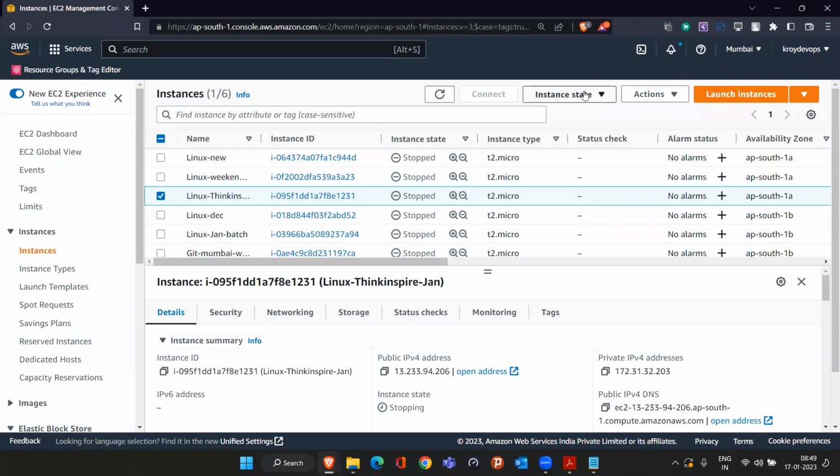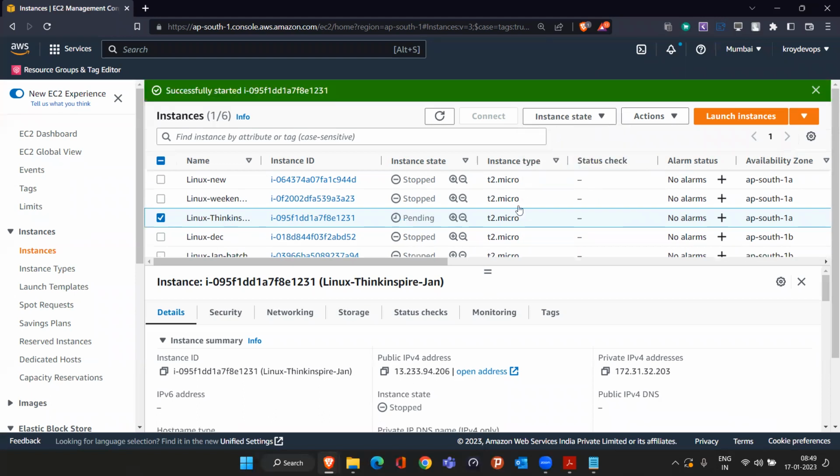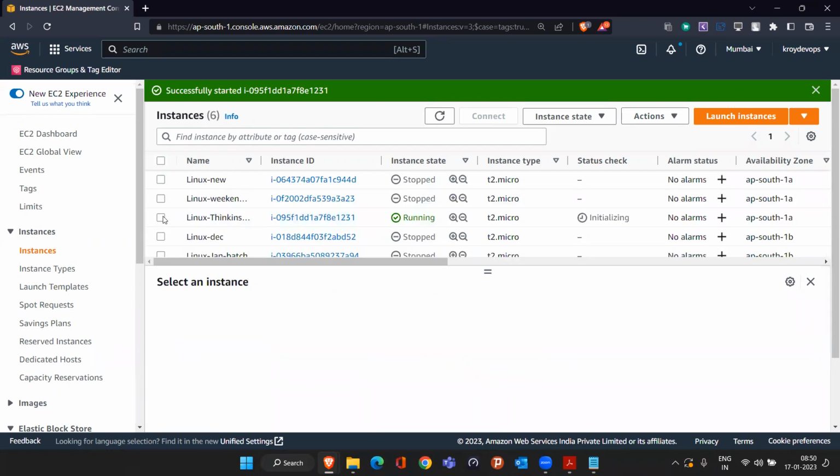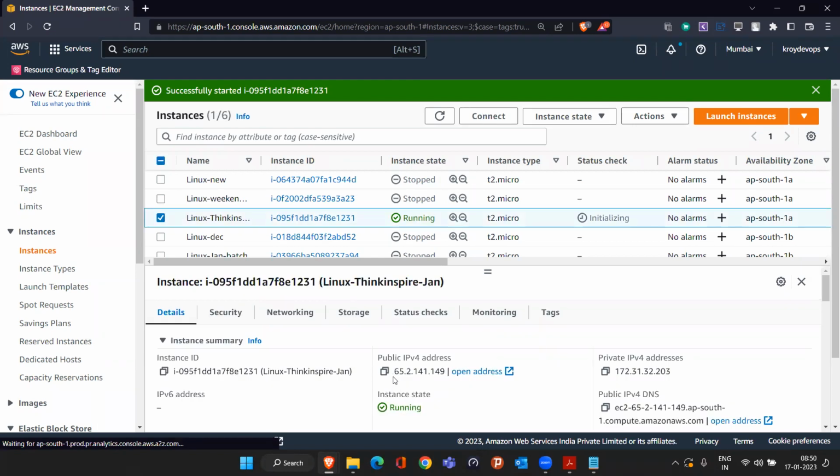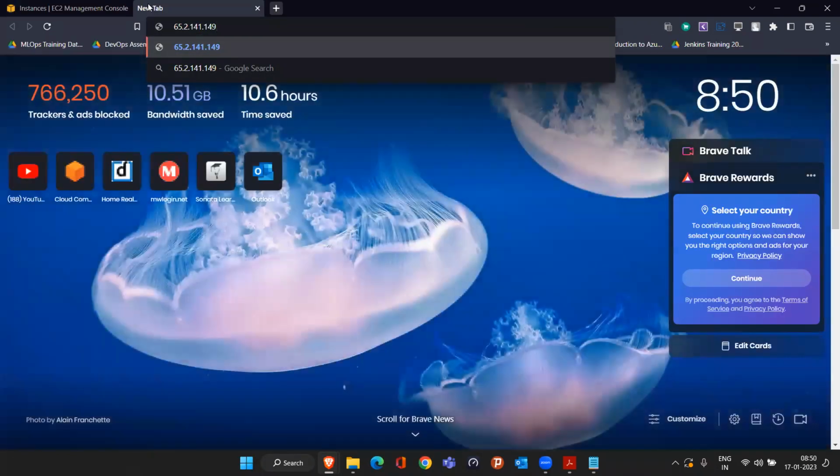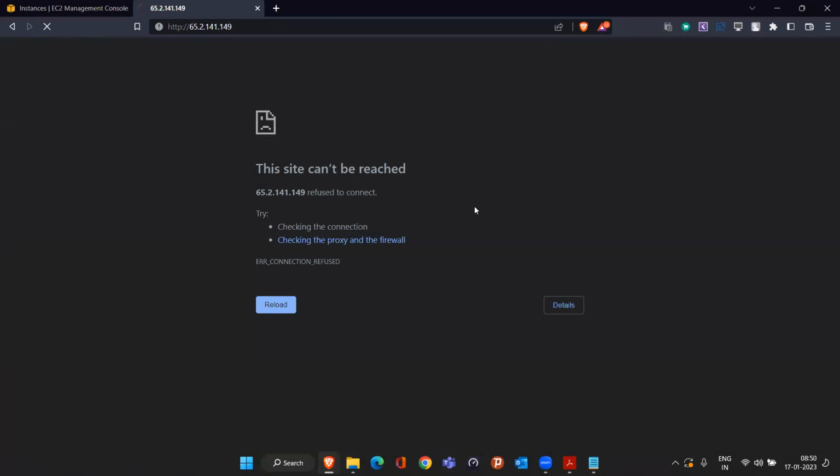Now this is stopped. I am starting it, and you will see that this public IP address is automatically going to change. So let's see. I started it. Currently, the public IP address is 13.33. Now see, that public IP address is gone. And this time the public IP address becomes 65.2. That means our website should be visible on this IP address, not on the previous one. But if I click on it, the website will not be reached.